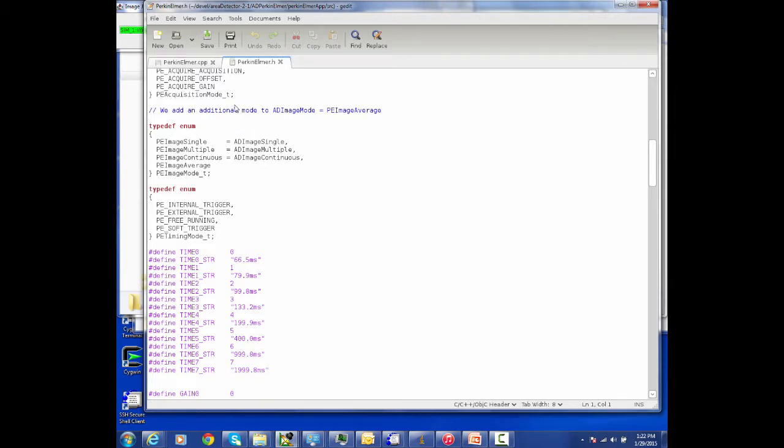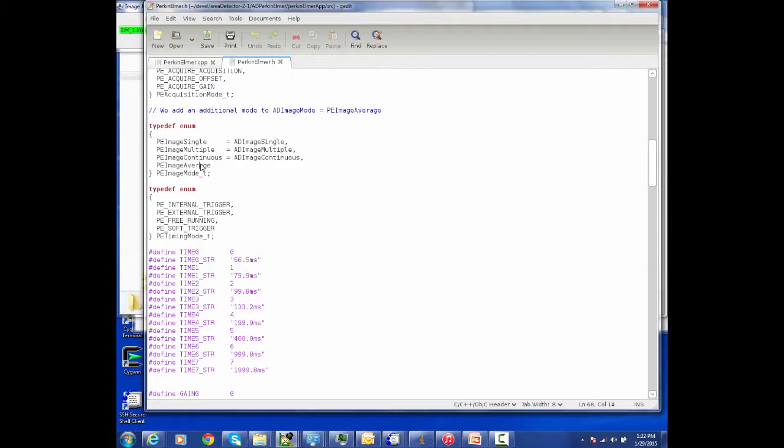It redefines, and you'll see that the template file also redefines, basically the ADImageMode MBBI. Remember, the one in ADBase has collect a single image, collect multiple images, or collect continuously. This one adds an additional mode, image average, because that's something the vendor supports, where you can average a bunch of frames in their frame grabber.